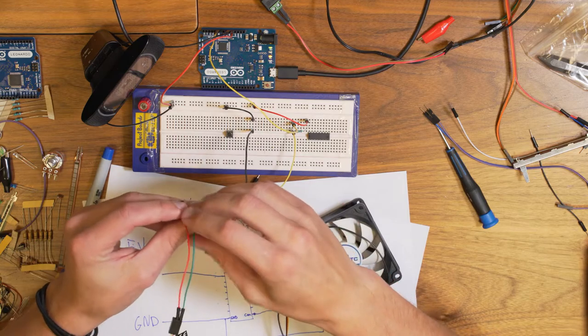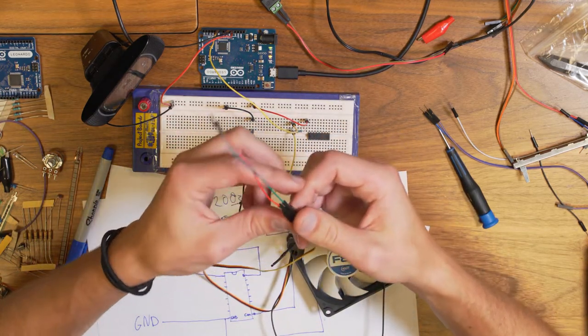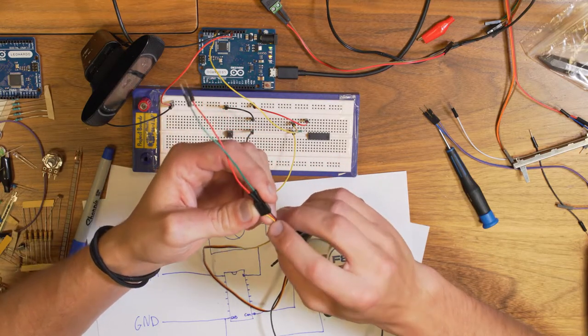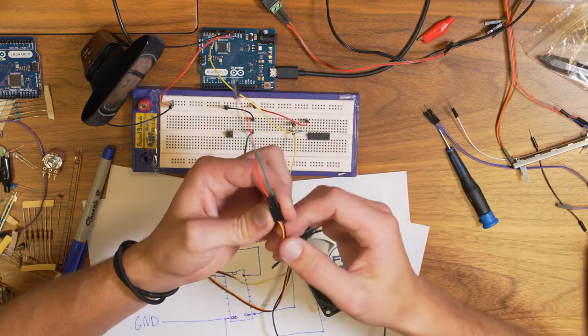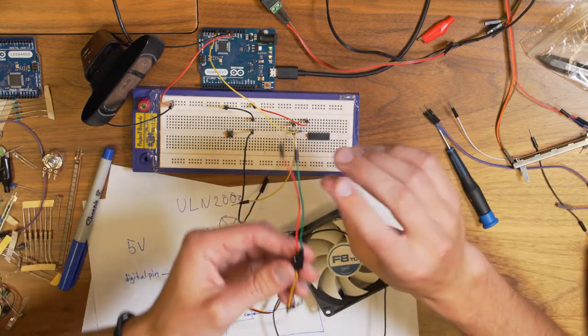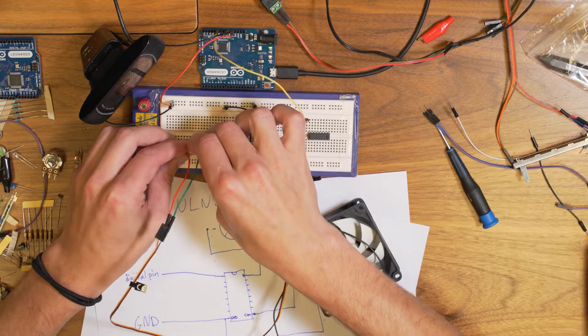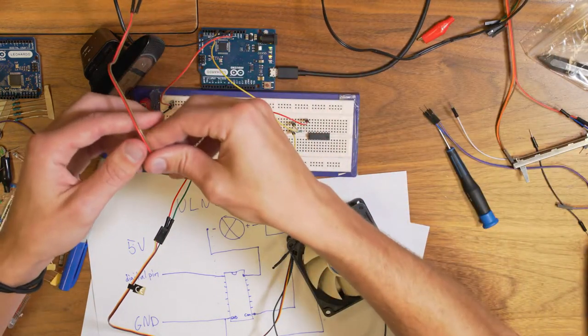Now I have found the three holes here in the fan, in the one I got. And I see there is a black and red and a yellow wire. So by convention, red is always power and black is always ground. So that's the ones I connect here. So I will connect these ones here. And just for testing purposes, I will see that I got power to turn the fan on.